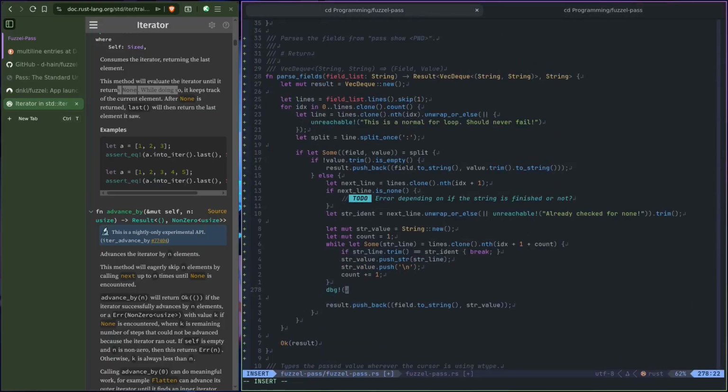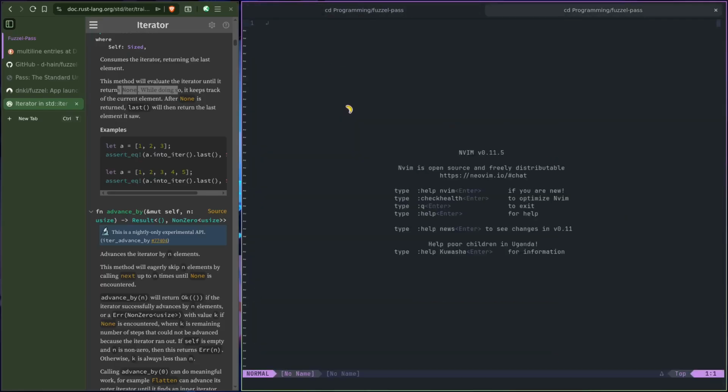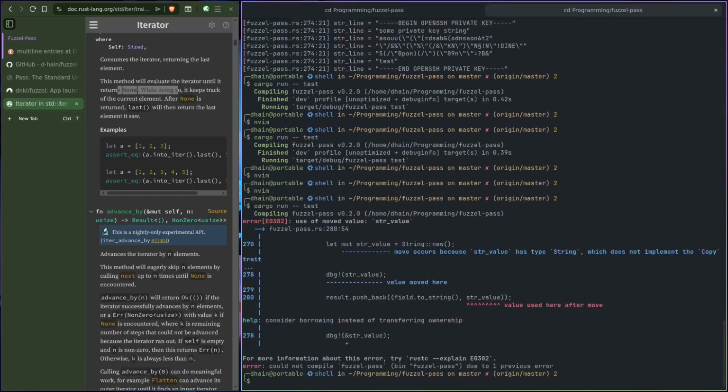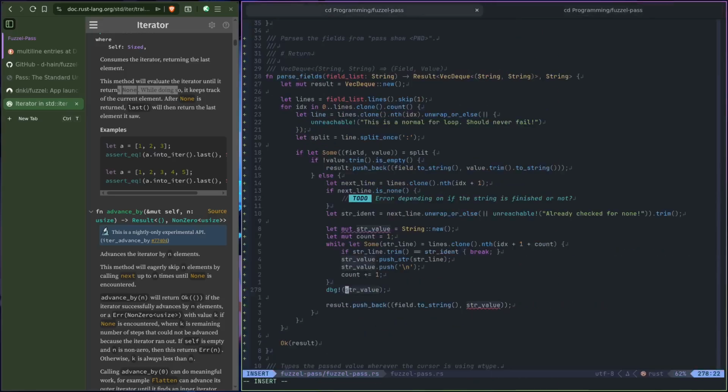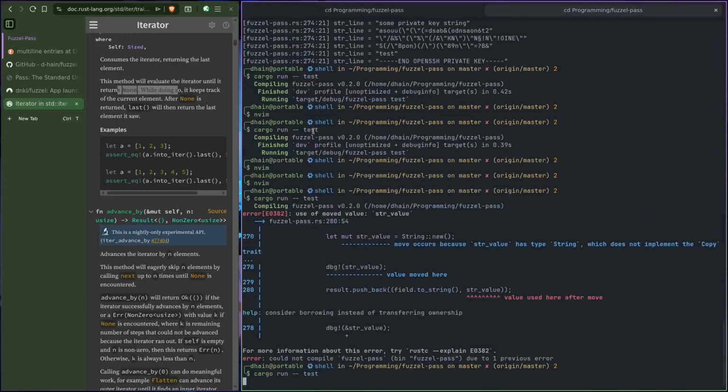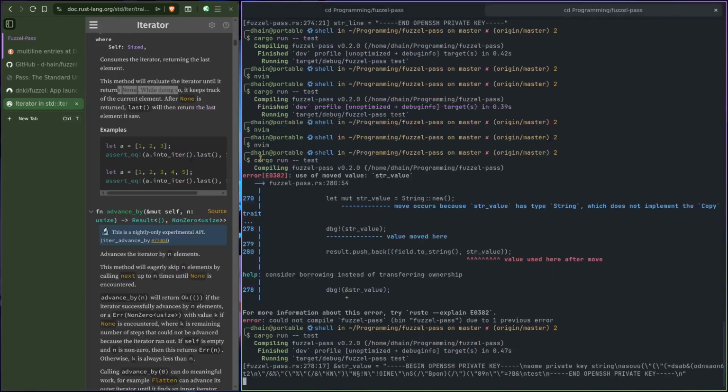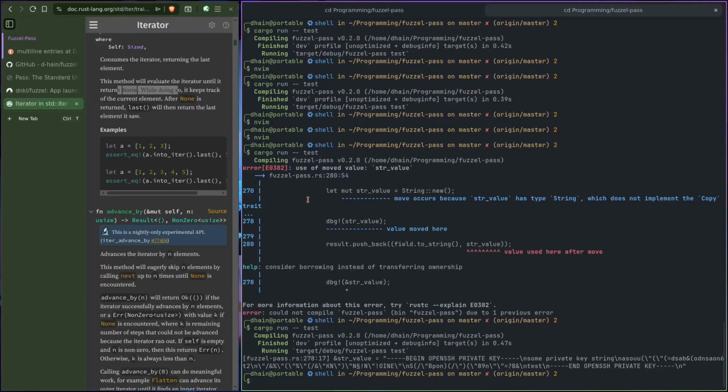Debug string value after all of this. Not new vim. Cargo. And I guess is that fine? Yeah, should be fine.